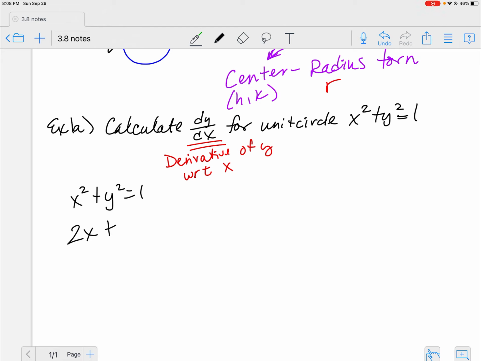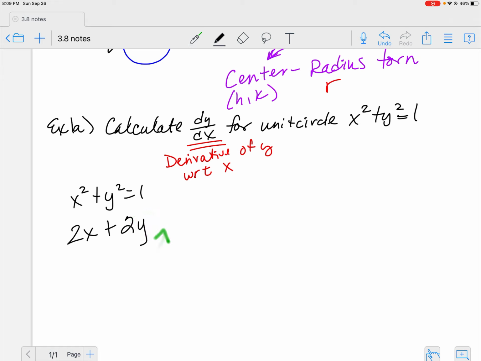But what happens over here? My derivative is supposed to be with respect to x, but y is the variable. Okay, so this is kind of like a chain rule, is what's happening. So, well, it's not kind of like, it is a chain rule that's happening here. So I'm going to take the derivative of this y just like normal. So if I were to just take it, however, then I multiply by the derivative of the inside.